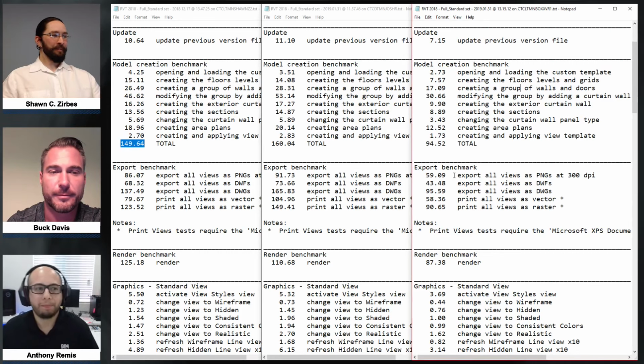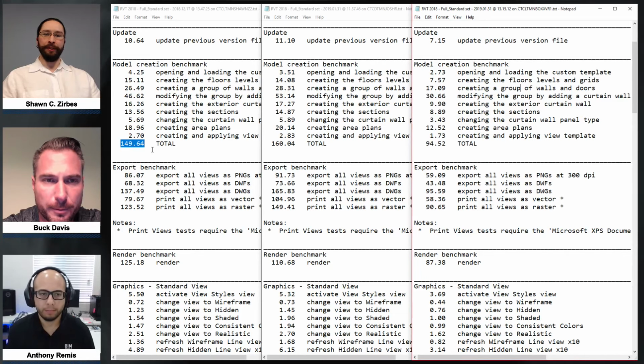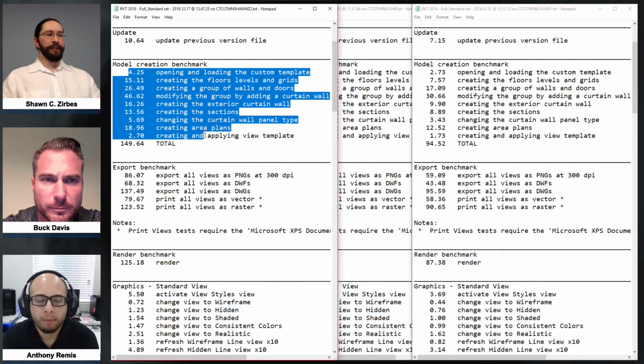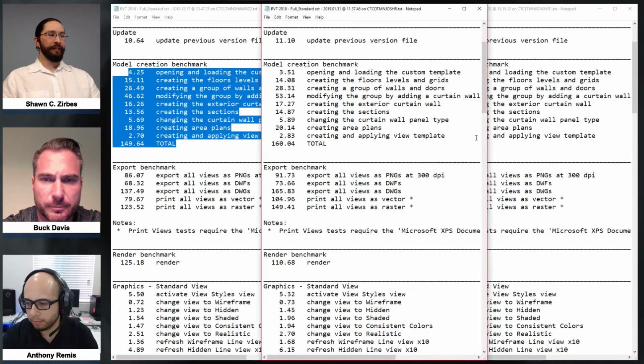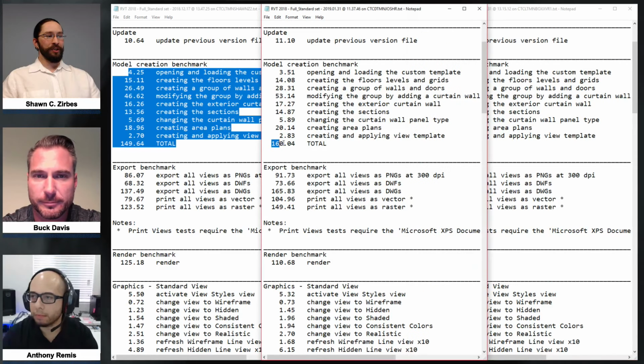Right. So let's go back to this RFO here, because there are other points in this benchmark that I think are very meaningful. You're talking about the modeling process right here, creating a model and what its total score is. And again, I've got scores from other computers, and oddly enough, I was surprised by this. My sales-spec'd laptop that isn't Revit-spec'd beat out a workstation that was built just 3 or 4 years ago.